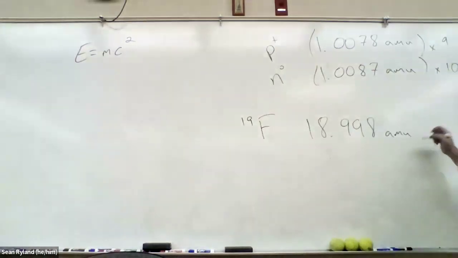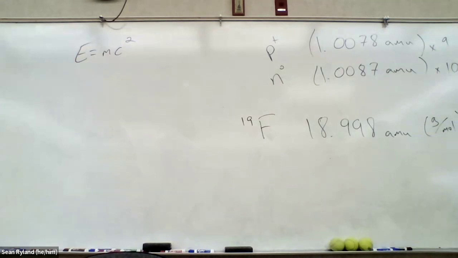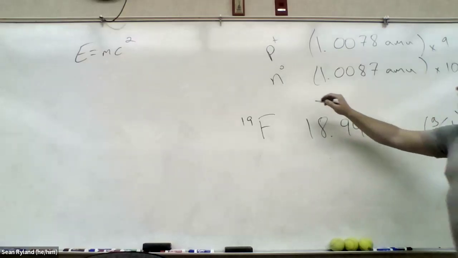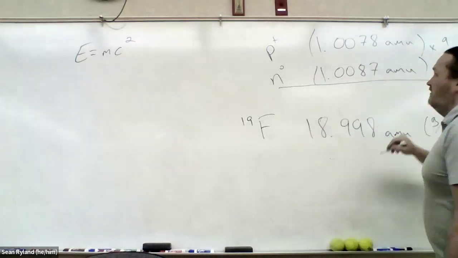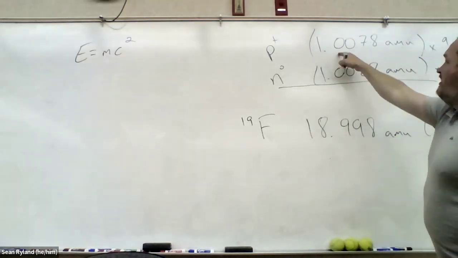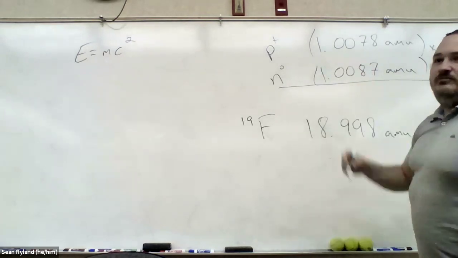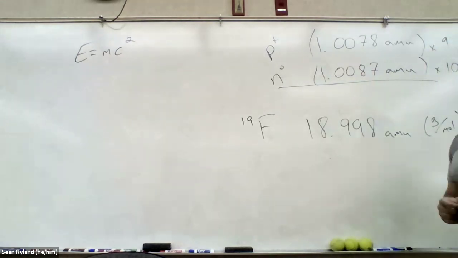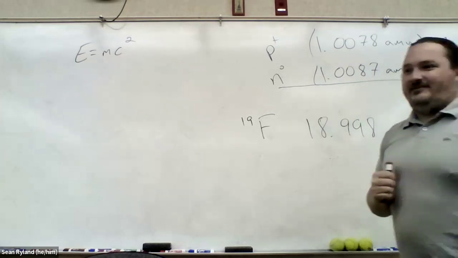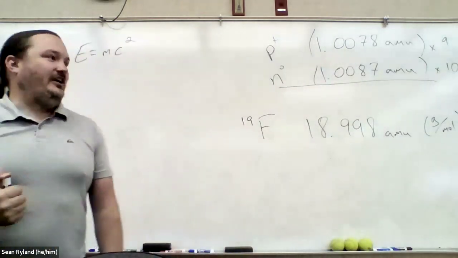So this is an AMU, which is also the same as grams per mole, right? So we could convert that into kilograms per mole, couldn't we? Just do a quick divide by 1,000. Although we might as well get our mass defect before we worry about switching the units. What do we get when we take 9 of these and 10 of these and put them together? More than 19, but if we're actually going to do the math here, let's get a number for it.